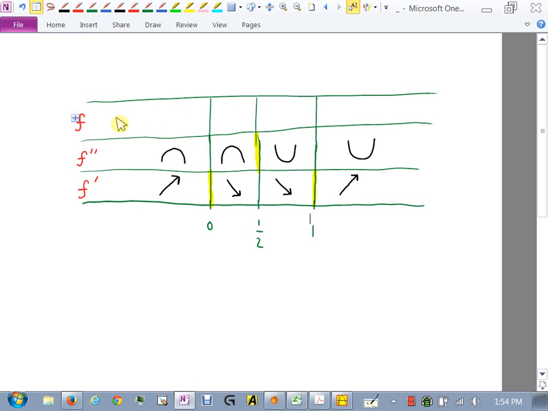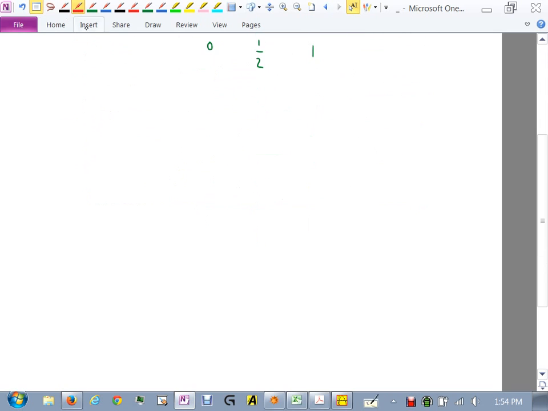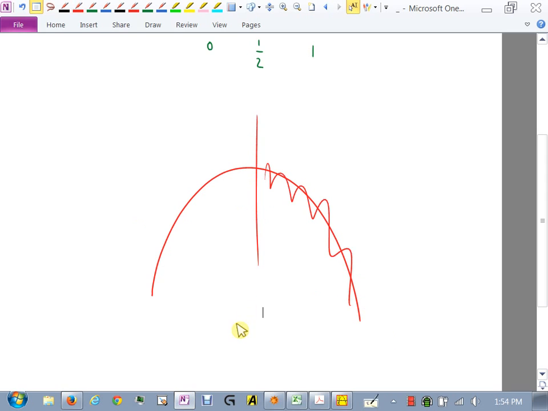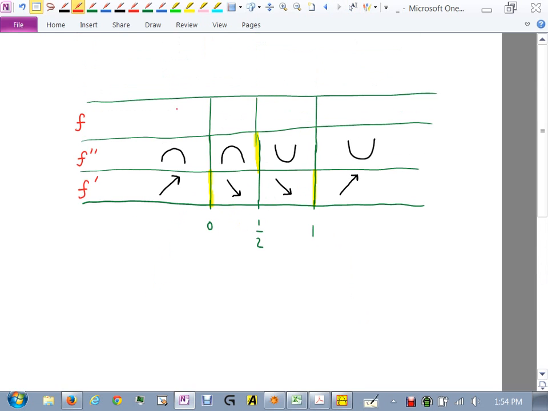So I know that my function f has to look like a frown in this region to the left of 0. It must look like a frown, but it must also be going up. So think about a frown for a second. It cannot look like the whole frown, right? Because it goes up and then it goes down, right? The only way to look like a frown and be going up is if you were looking at just the left side of the frown, correct? So that's what I'm going to put above here. The left side of a frown is what the function should look like to the left of 0.